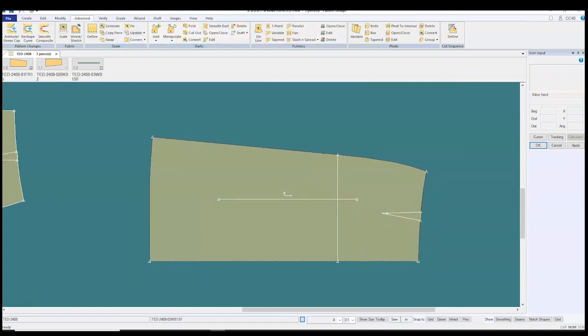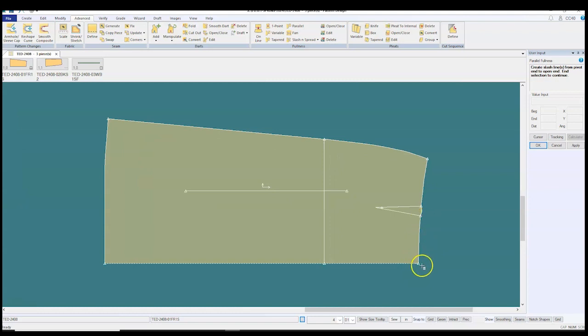push this one to the side here. Do you remember slash and spread fullness? We did it for the skirt. So I will do my demo here. For fullness, I use parallel. This one doesn't need to be exact, so I will eyeball between center front and the dots, about here.